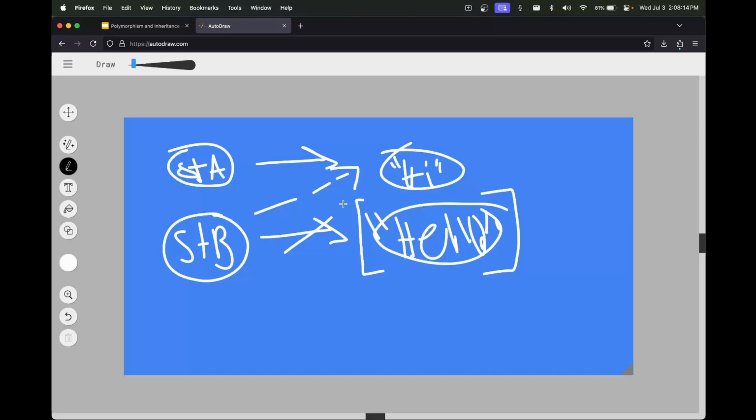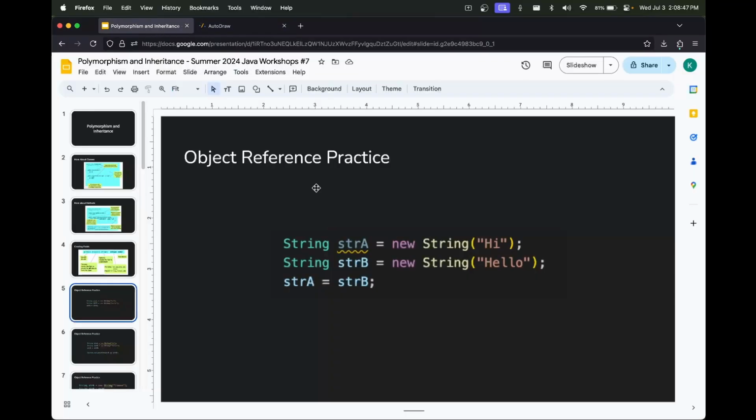I mean, in pretty much every programming language there is garbage collection, but in Java this means that all of the objects that don't have any arrows pointing to them, that don't have any references pointing to them, are automatically destroyed. So this is not going to exist in the memory anymore, and that's something that Java automatically does. For something like C++, you would probably have to do this manually. I haven't looked into it, but for Java you don't need to worry about this. It's going to be trashed, so you don't need to worry about that.